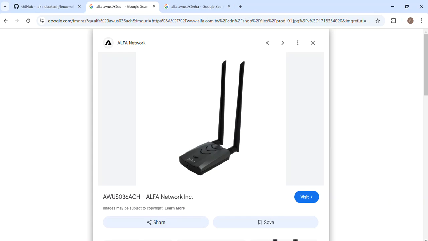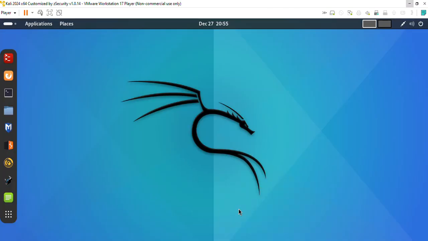So let me go straight to my Kali Linux machine. I'll open my terminal first and foremost, and once it loads, I'm just going to run the ifconfig command that will show me the interfaces on my network.